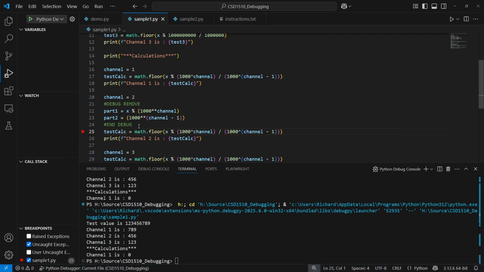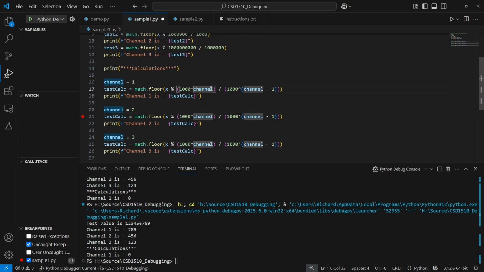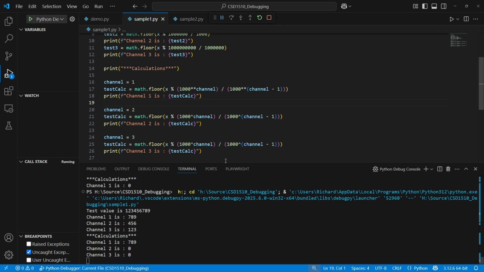So now I need to remove my debug information because I do not want to leave that in. And I need to go through and change all of these power symbols to the actual correct power symbol. And then before I go too crazy, I'm going to remove that breakpoint before I forget. I just want to check to make sure that that's actually going to work. So I hit F5.